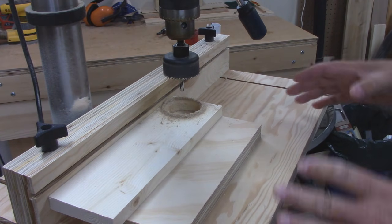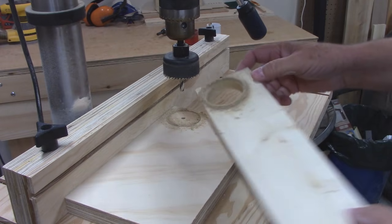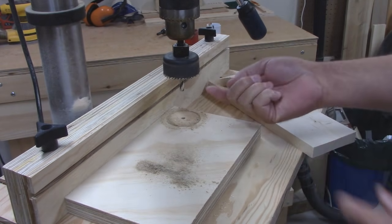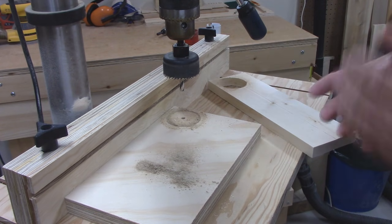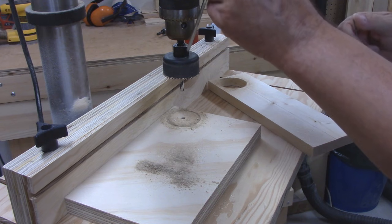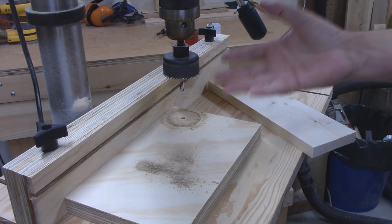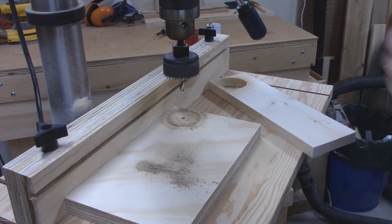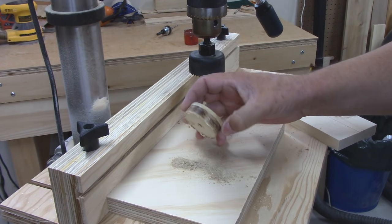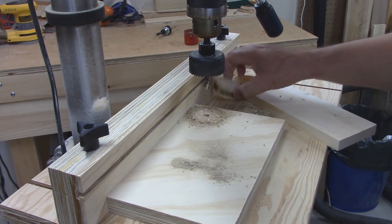First thing people do is they seem to drill all the way through. So the problem with doing that is now the plug is stuck inside the bit. And the only way to get that out is to push down through the access holes. And that leaves damage on the top of the wood, which damages your wheel. So you can see I've got some burning on the wood. So this is not the way to do it.